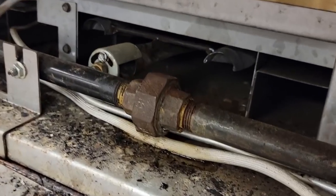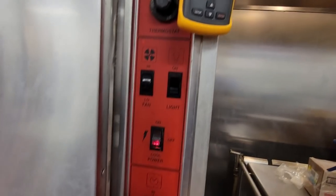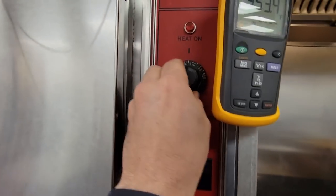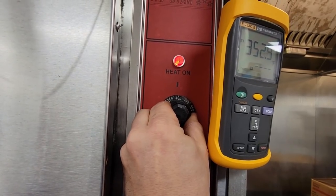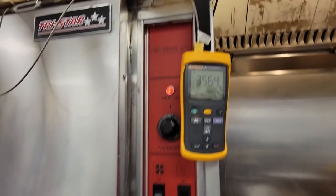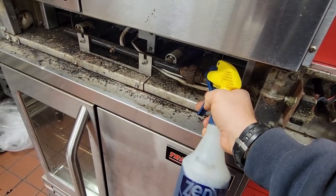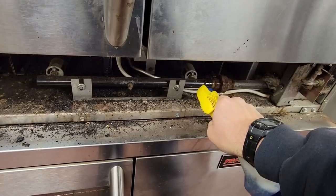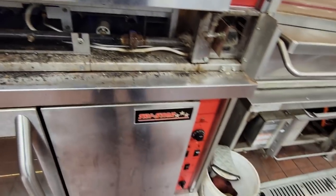I got it back together, cleaned off any residue there. Let's go ahead and see if we get this thing turned up a little bit. Let's go to 375 here. See if it'll call. Yeah, maybe let's go on up to 400 there. It's not the most accurate controller in the world, but it was holding the 350-ish area. Now that it's running, we can check the leaks. There we go, let's watch it for a minute.